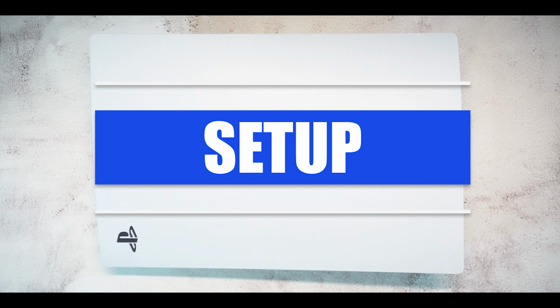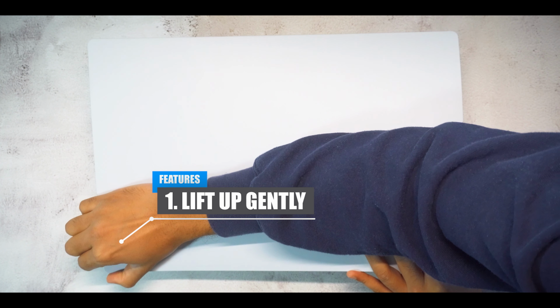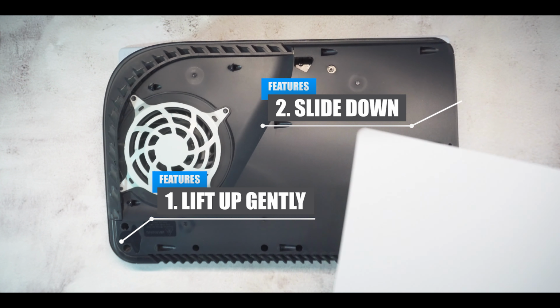The setup process is pretty straightforward. To remove the side panels, we will first start off by removing the panel containing the PlayStation logo. Grab the corner where the logo is situated and then lift softly, pulling the panel up but not too much. While holding the corner, slide down the entire panel and the side panel should come off.